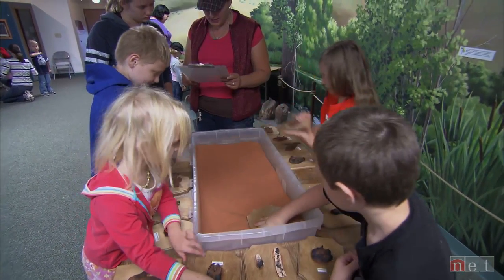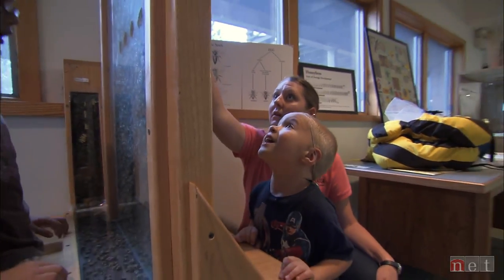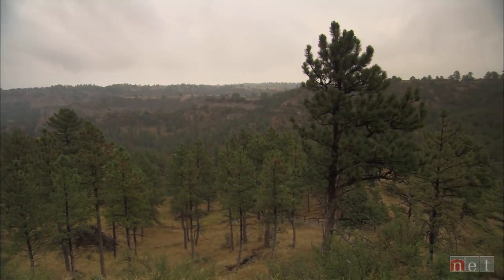I packed up my car. I got a job out here about seven years ago, expecting it to look like a majority of the state — kind of flat, a lot of crop grounds. But when you come up over those hills, you see those rocky buttes and those pine woodlands, and it's just different from the rest of the state. And it kind of gives you a little bit of some goose bumps.